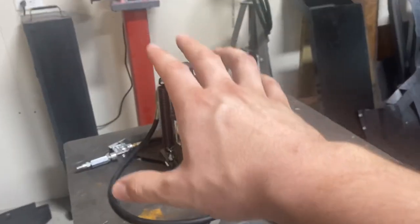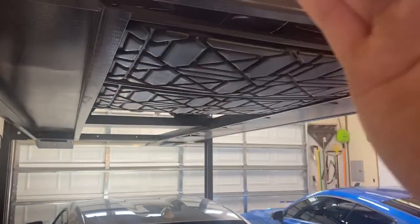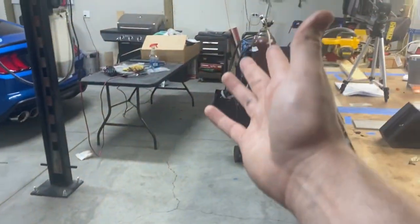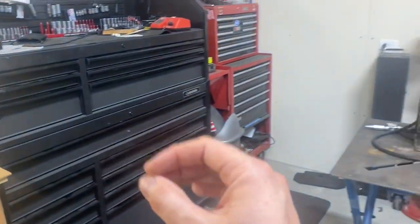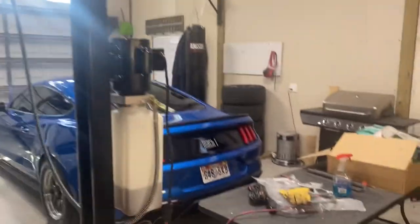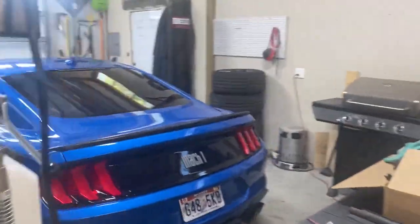But my idea is, if I can utilize something like this underneath, on something that can slide forward and back, I can accomplish the same thing. This is only $90. I've already got a welder, I've got a grinder, I've got tools. So why not try to build something where I can utilize a tool like this and raise my car up, so that when I want to pull the drag radials off of the Mach 1 and throw the regular tires on it, I can do that with ease.